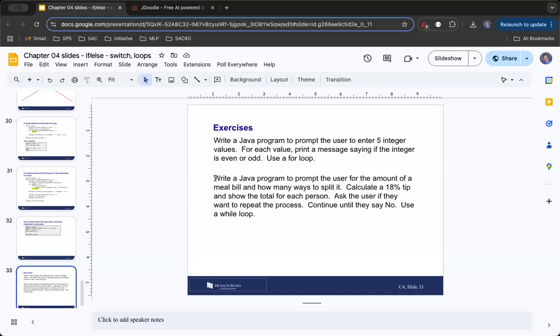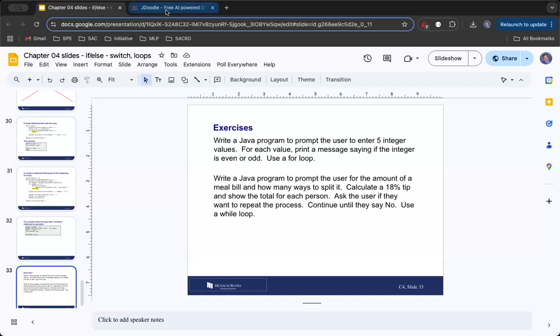Okay, so we're gonna ask the user for two things: the amount of the bill, and then the number of people that it will be split by, and then we'll do some math and we'll print out an answer. And then after that's done, we'll ask if they want to repeat the process, and we'll just loop through that until they say no. So we're going to use a while loop, because in this case, we don't know how many times we want to do that calculation. We might do it once, we might do it 10 times. So we're going to use a while loop to do that.